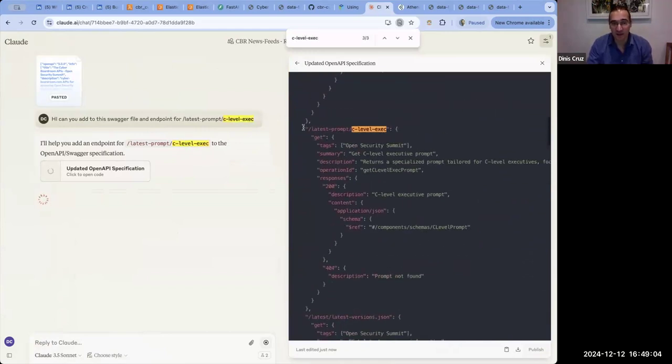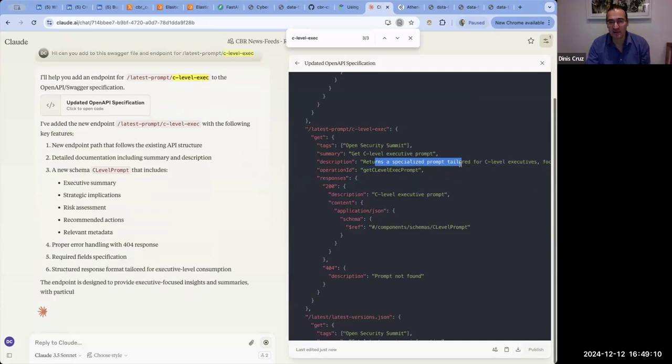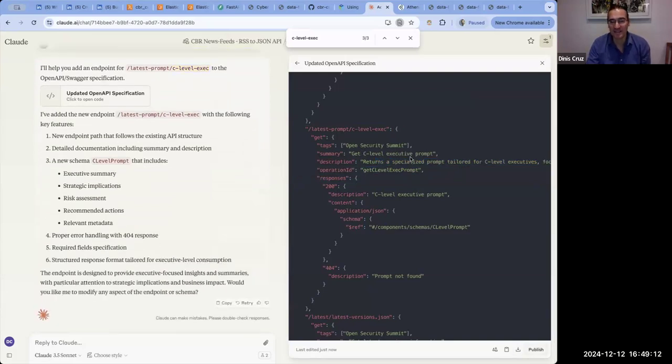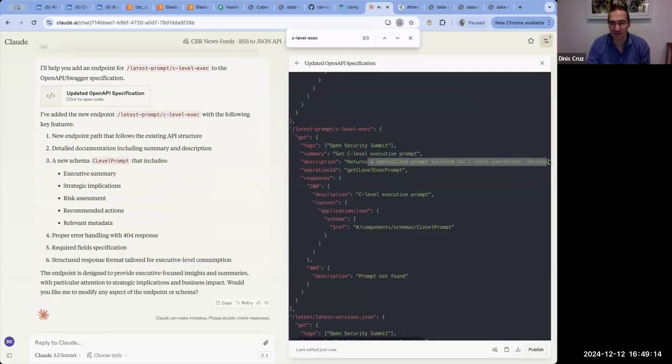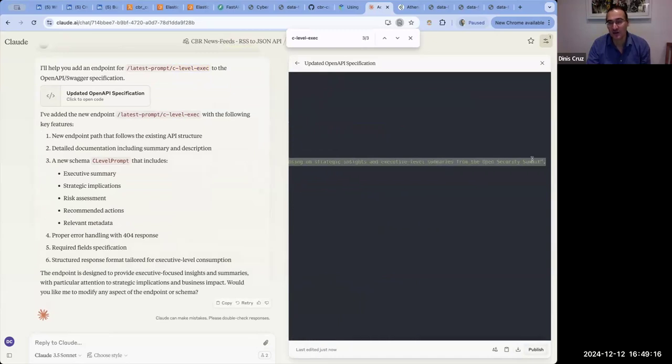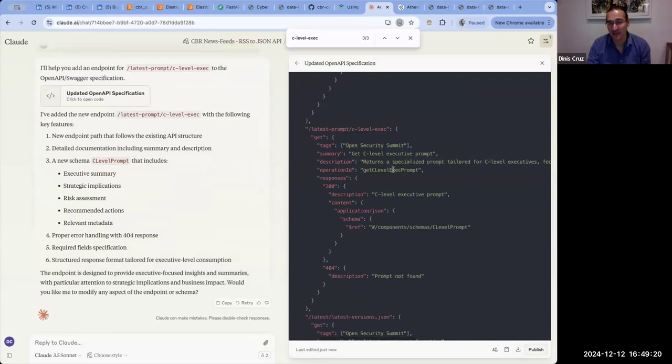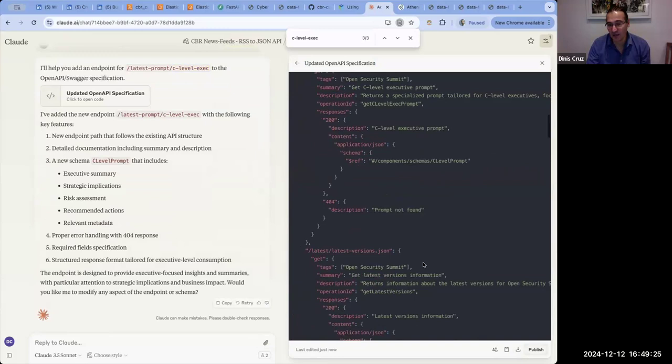There you go. See, look, latest prompt returns. And this is very sweet, right? I have to say that it makes it better because it kind of understood what a C-level is, right? Return a specialized prompt for C-level executives, focus on strategic from the security center, which is kind of what I would end up doing anyway, right? And then there's a C-level, and there's the prompts, etc., right?